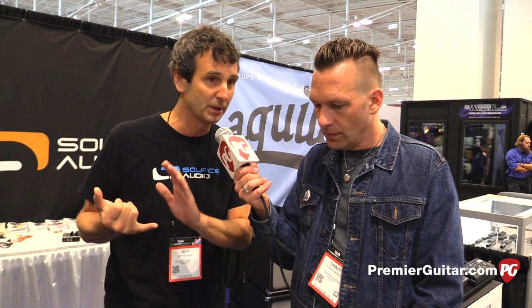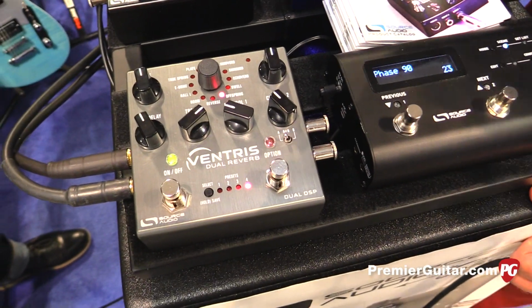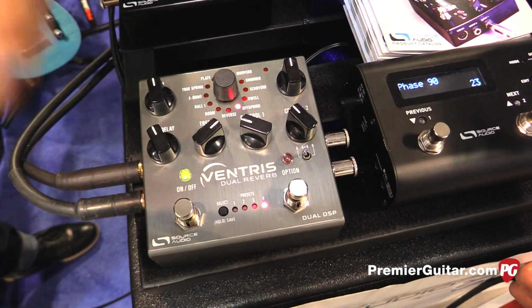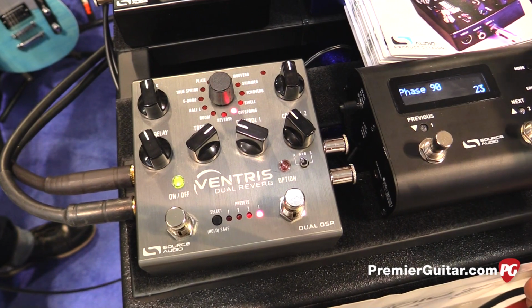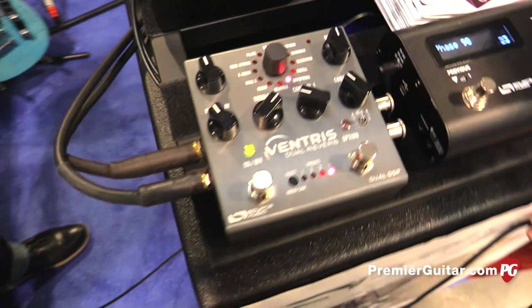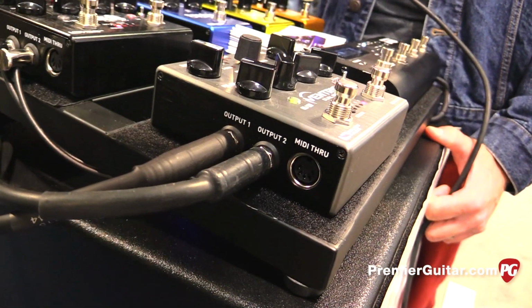Cool. We've got editors for desktop as well as mobile, and it works for iPhone and Android devices. Is there anything special about the foot switches in terms of multi-functionality? Yes. Of course there is. That's Source Audio. This one is on-off, and if you hold it down, it scrolls backwards through presets. How many presets? There's 8 available on board, but it's completely MIDI functional, so there's potentially 128 presets in there.